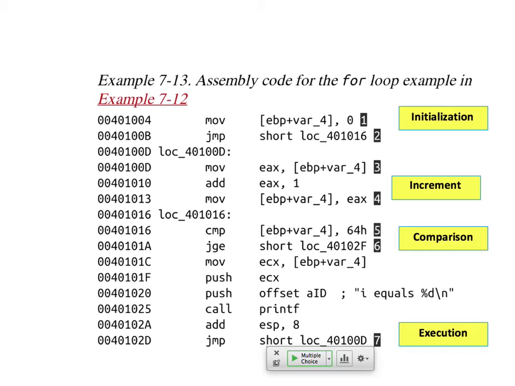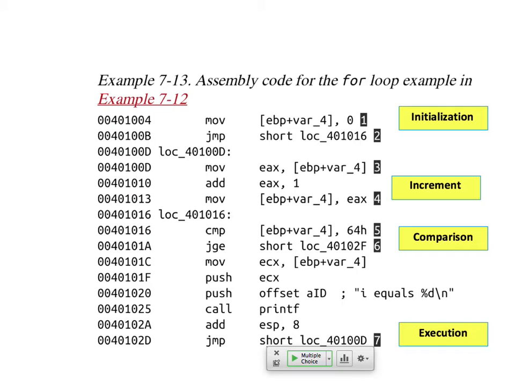So this is going to put that number on the stack. What is that number? That's 100, right? 6 times 16 plus 4. That's the 100. So then it's going to compare. It's not going to put it. It's going to compare this value to 100. Is it equal to 100 or not? And if it is greater than or equal to, then it's going to jump off the bottom here because it's done. The loop is over. If it's not greater than or equal to 100, it's going to do this stuff.